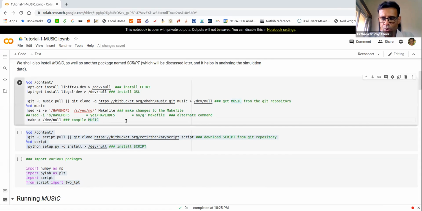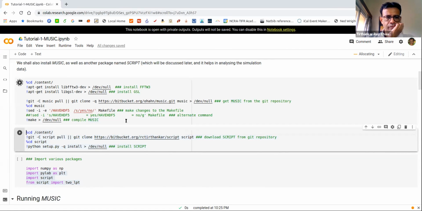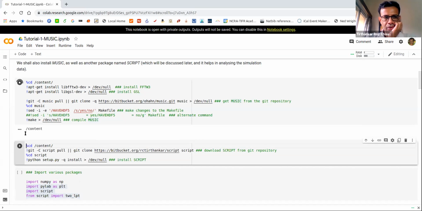So you come here and do a shift enter. If you do a shift enter, it is running. You see it is running here; this circle is showing that it is running. We will wait for some time because it's taking some time to run. It has gone to the content directory and then it will install various things.